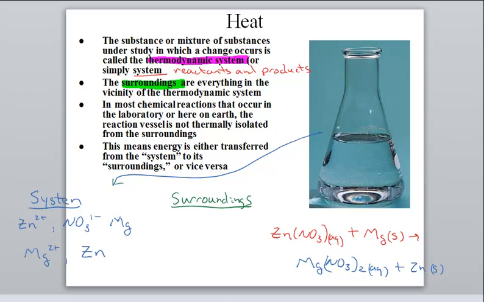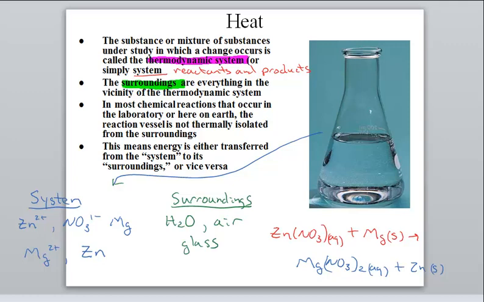For this aqueous reaction, there are 5 different chemicals. Nitrate's a spectator ion, even though it's on both sides, you don't need to write it once. But zinc the cation, elemental zinc, magnesium the cation, and elemental magnesium. As far as the surroundings, well, the water is the medium in which the reaction's occurring. It's part of the surroundings. The glassware, that Erlenmeyer flask, that's part of the surroundings. The air that's moving around, that's part of the surroundings that we can see from this picture.